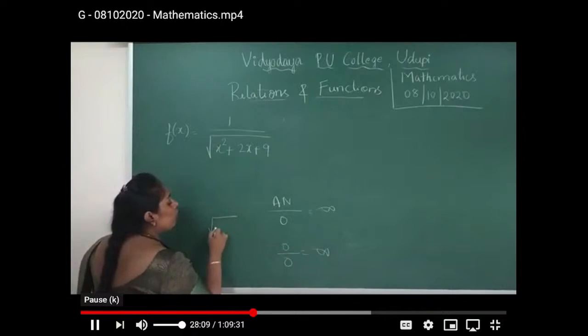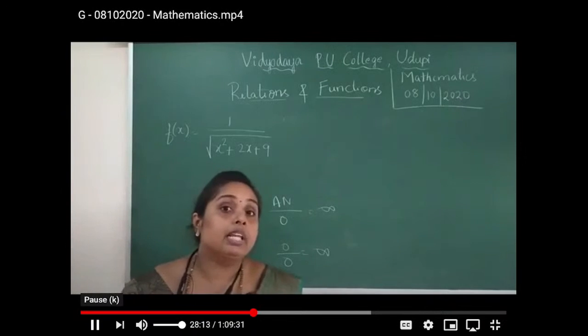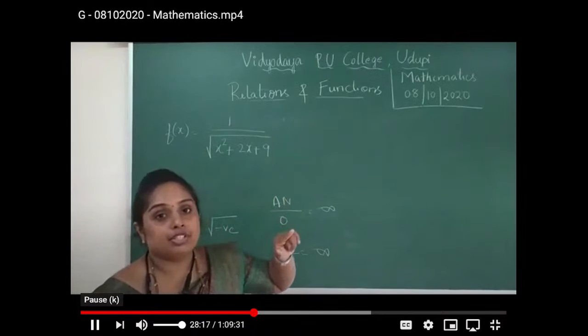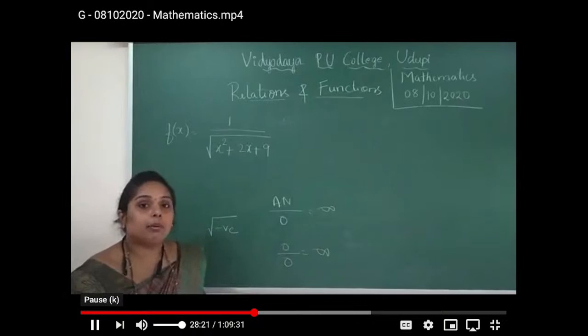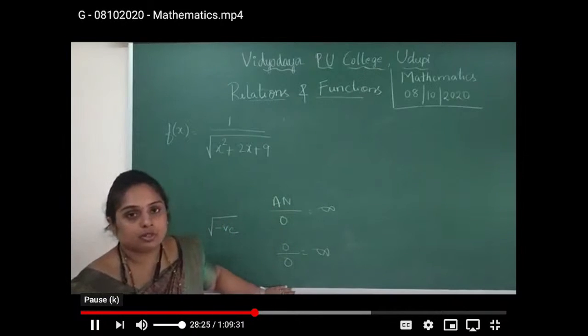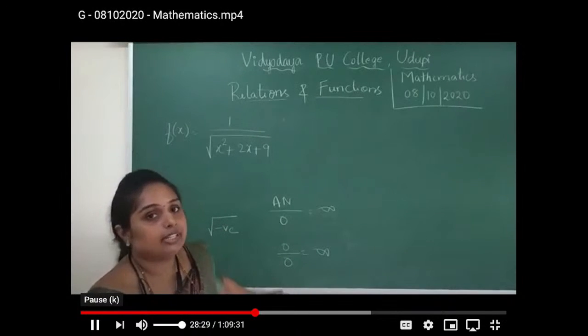Also, root of negative value: inside the square root, if we get a negative value, that is not a real number once again. That comes under complex numbers, which are to be studied later. Okay. So, once again, that is not a real number. So, I have to see that I am not getting any of these forms. Okay, then only f of x is defined, as range is defined.